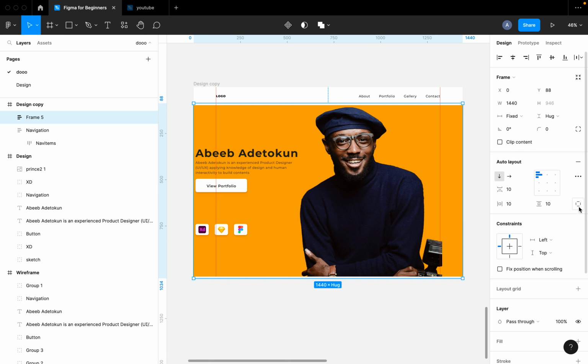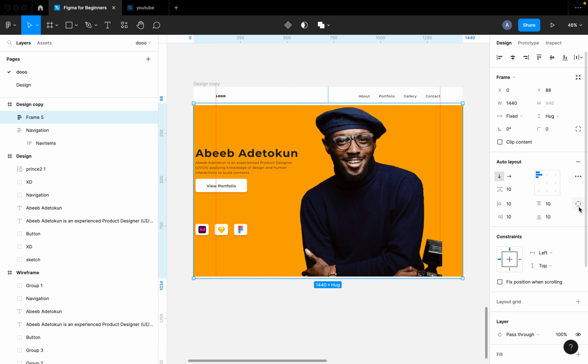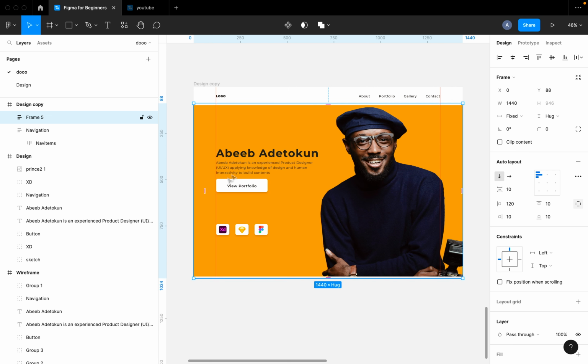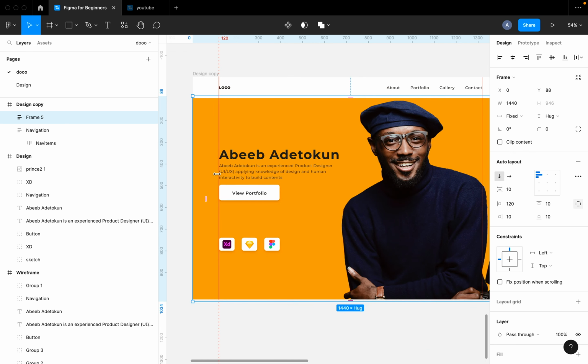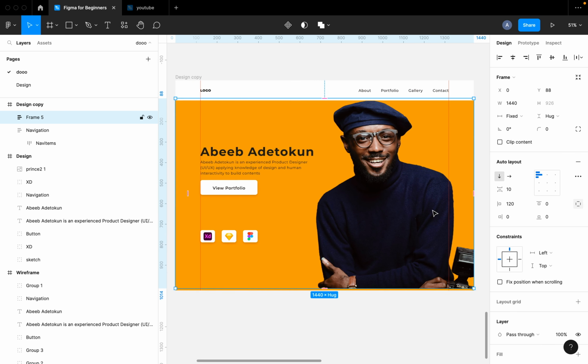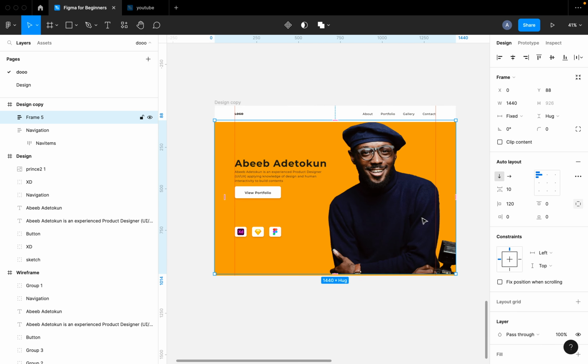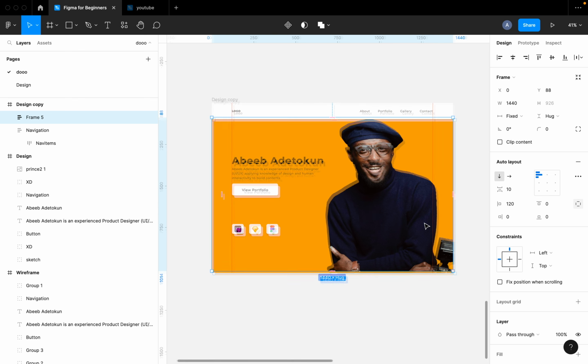So what we are going to do is to click on the independent paddings here, and we have the left padding, right padding, top padding, down padding. So for the left alone, we are going to change that to 120. That should work. Look at that. We have our text right on the margin. For the rest, you can just change it to 0, 0, and 0. So we have our text in the margin, and then we have our image where it's supposed to be.